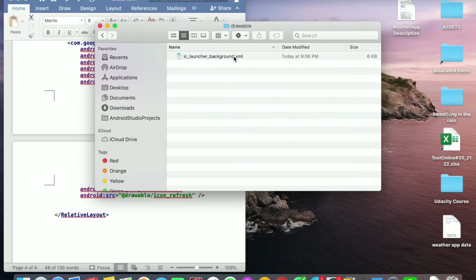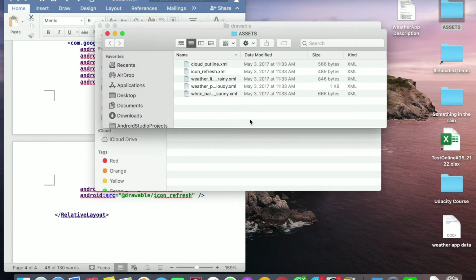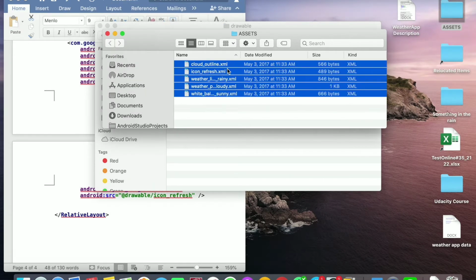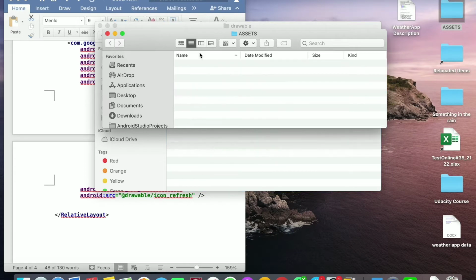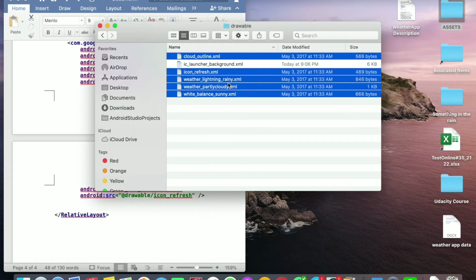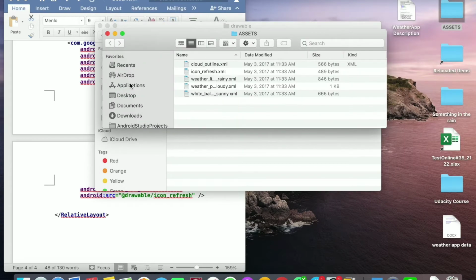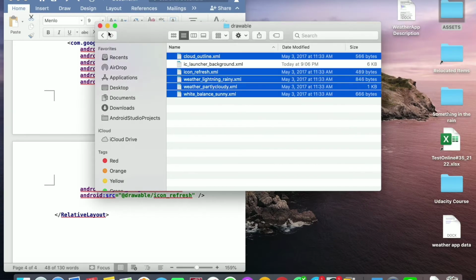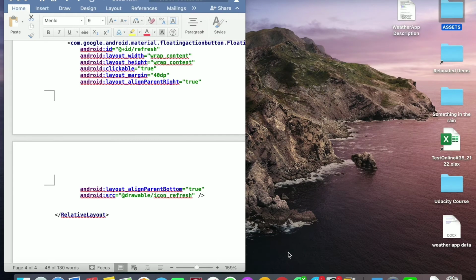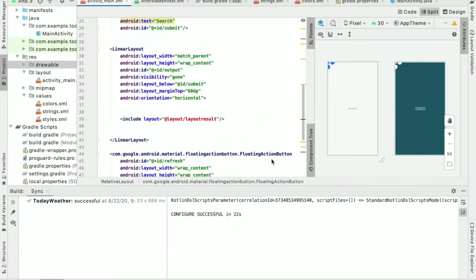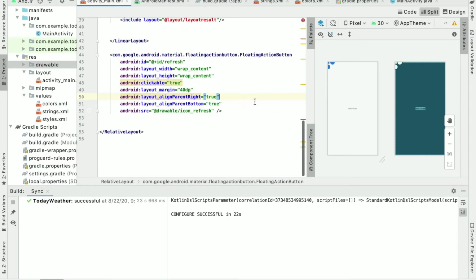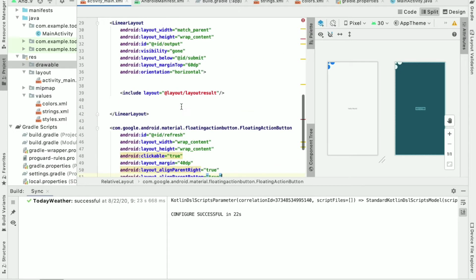Here it is. And you can go to my GitHub. Over there I will provide all of these images. You can find them in my GitHub.